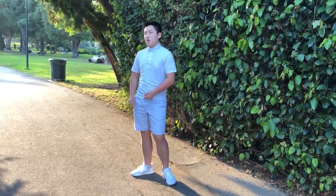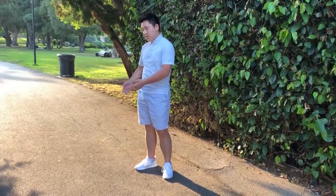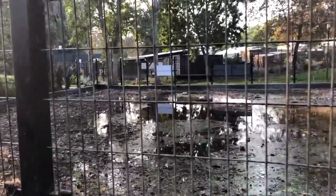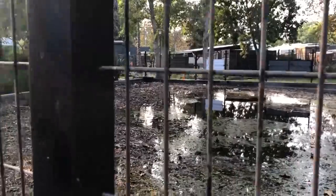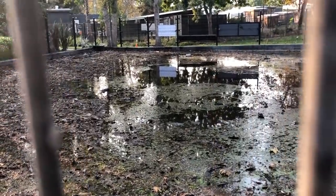We all know what tar is — it's something we use in everyday life. Certain examples are parking lots, roads, and roofs, which can all be made of tar. When it gets really hot, these surfaces start to melt. Right here is one of the tar pits, and inside there are bones and fossils of many prehistoric creatures. They most likely unwittingly came searching for food and water and accidentally walked in, then got stuck.